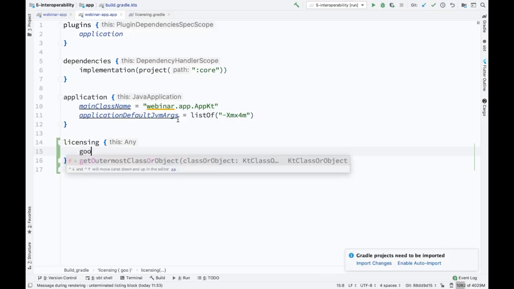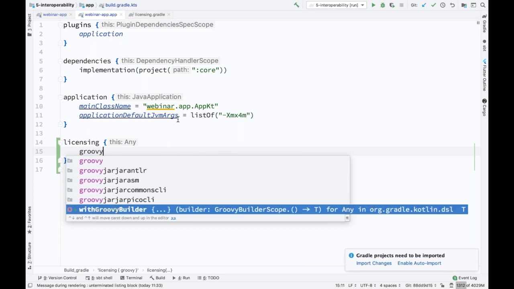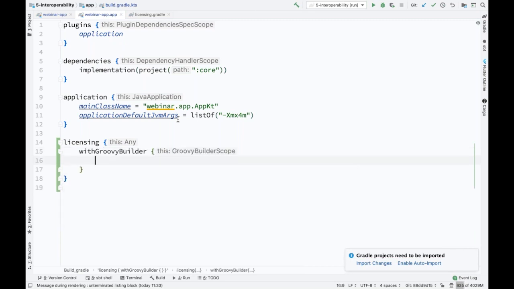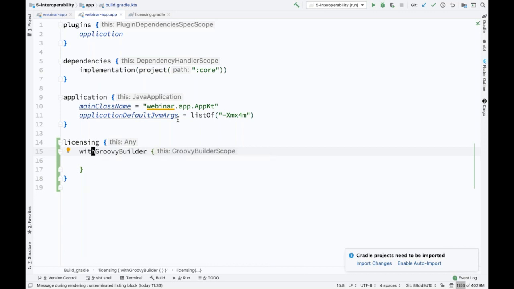The Kotlin DSL actually has a few interoperability helpers. The one we want to use here is the Groovy Builder interoperability helper. What this helper lets you do is basically opt into the dynamic semantics of Groovy, and actually use a bit of dynamic logic inside our statically typed world.